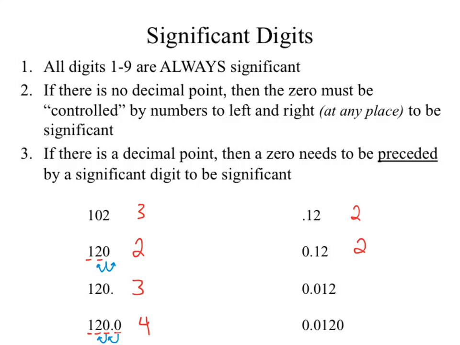Right? So the location of the 0 relative to the decimal point is kind of irrelevant. The decimal point just tells us which rule set we have to follow. Okay? And then we're looking at our 0's location relative to significant digits. If there's no decimal point, I need a significant digit to either side. If there is a decimal point, I only need it to the left. It is left, isn't it? Yes. Okay? Make sense?